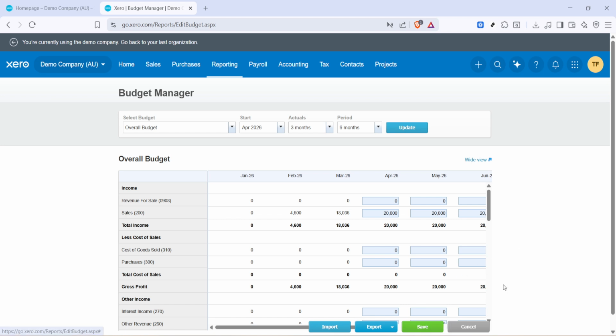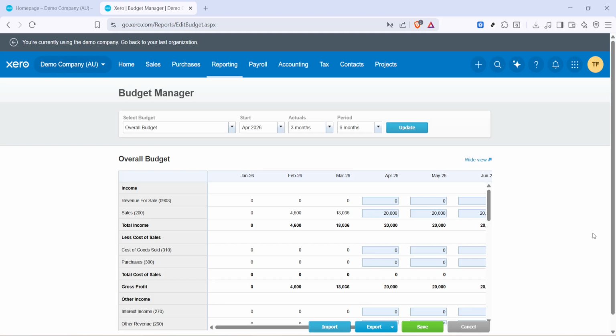A few quick tips as you get started. Keep your naming conventions consistent across budgets, so comparisons are easy. If you plan to model different scenarios, create separate budgets using the same start year and period for apples-to-apples analysis, and always confirm the start year aligns with your organization's financial settings before you enter numbers, so you don't have to redo work. That's it.